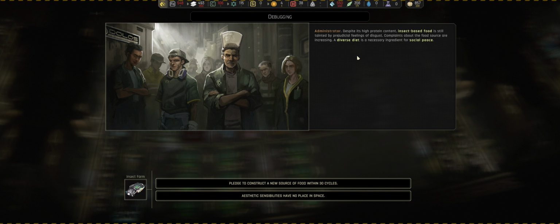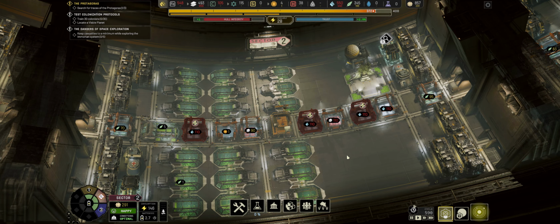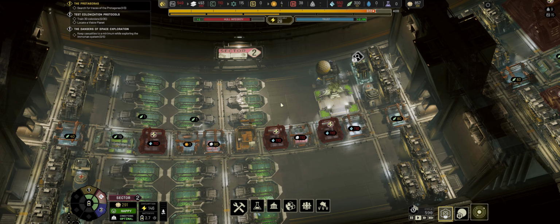Is that even possible? We would need to get two additional buildings researched and constructed. It's not. Aesthetic sensibilities have no place in space. That is not a request that we can acquiesce to in the speed that they would like us to. We'll leave that one for the time being. We'll save it for as long as possible.